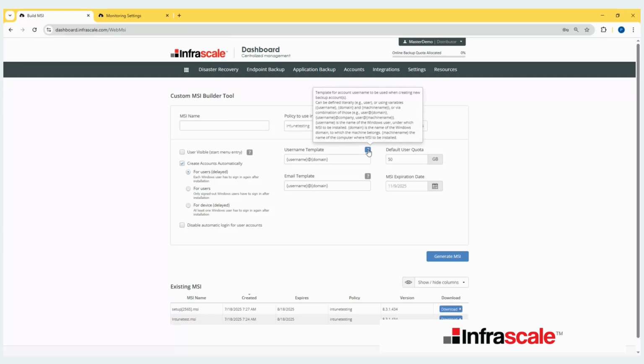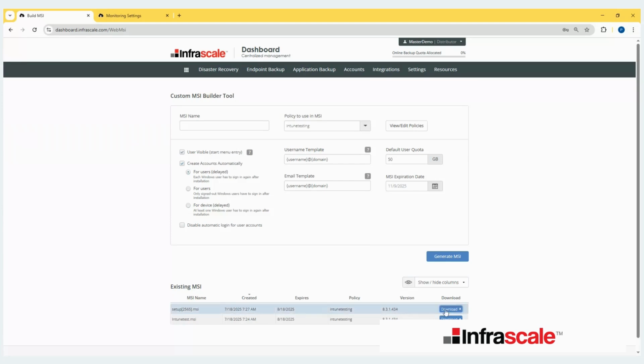You use a username template, where it is a device-based user backup account, or an email address-based backup account, or name-based. So you can specify how you want to create the backup account and how much storage you want to allocate to each backup account. You can install the agent without notifying the end user, or if you want to notify them of the installation, you can enable this box and generate the MSI. You download the MSI and use your AD domain or AD server to push the agent to each machine, where it will install the agent, configure the backup account, attach the storage, attach the policy, and start backing up those endpoint devices based on the policy you attached.